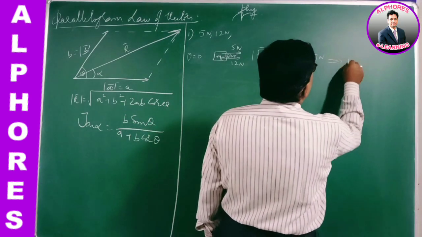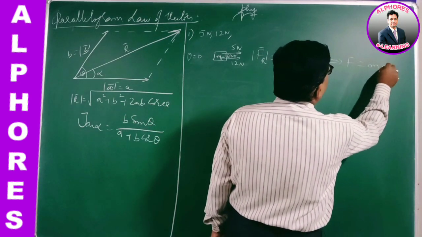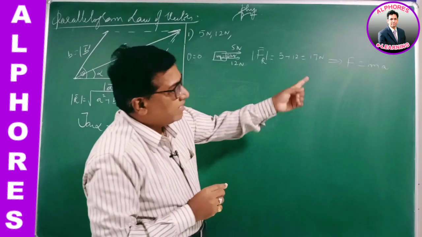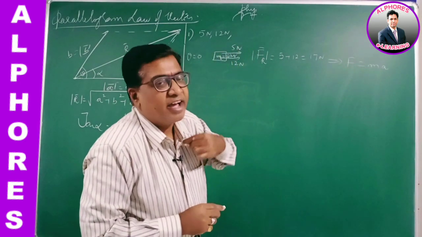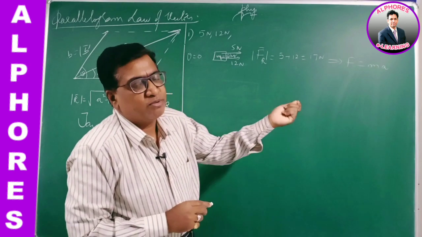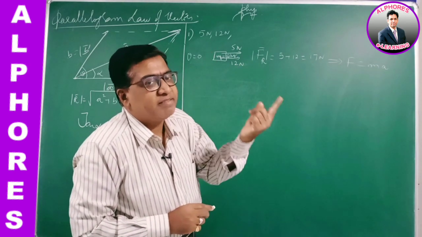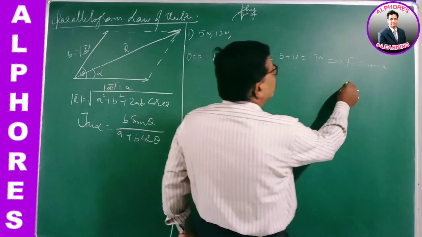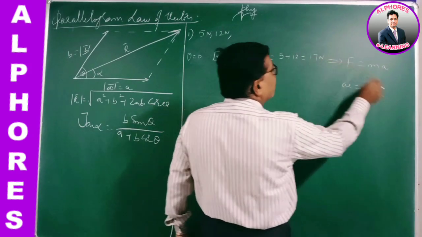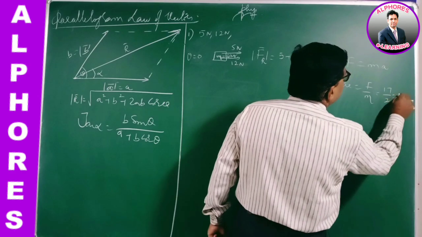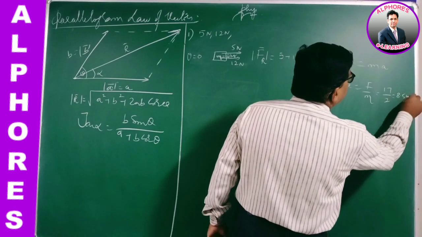From this, you know, F is equal to ma, right? Whenever I write just alphabets like this, I am taking the scalar values, magnitudes only. When I put a bar, I mean it's a vector. So please remember. The acceleration is equal to force by mass. The resultant force is 17, the mass is 2, answer is 8.5 meter per second square.